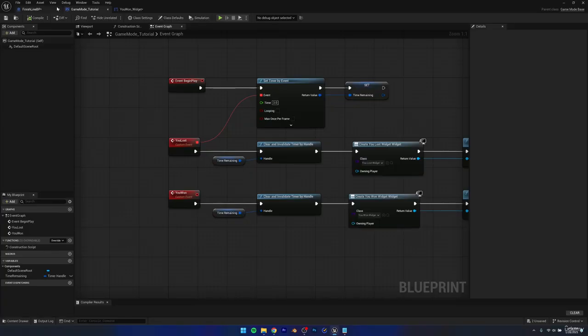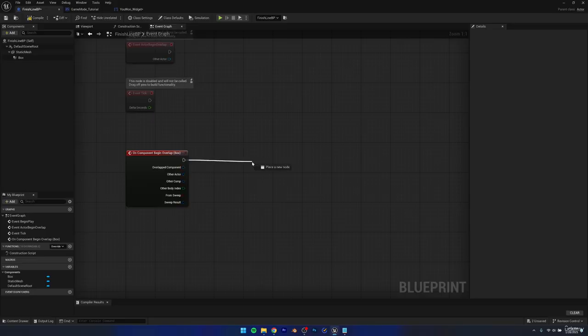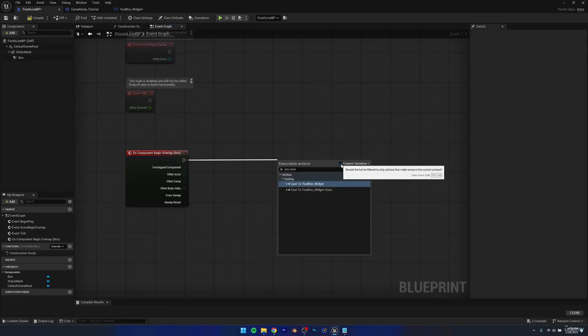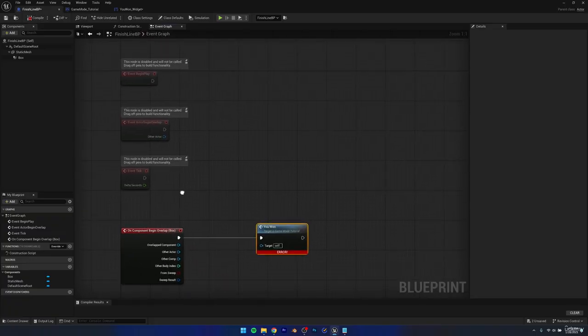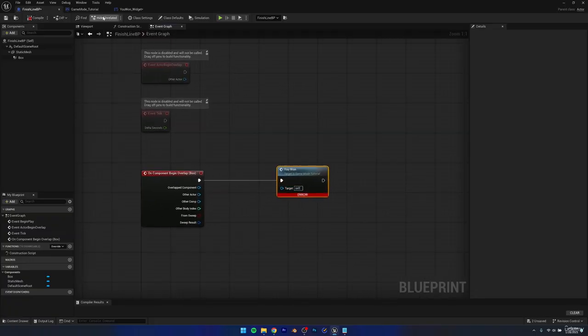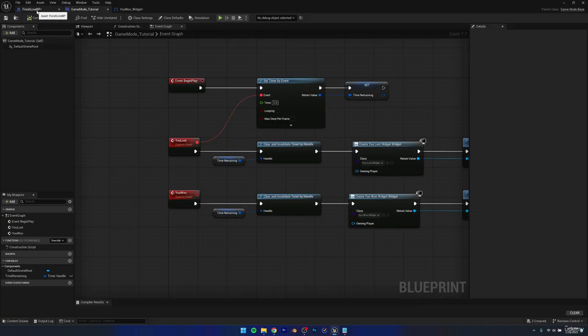So what we can do is go back to our finish line, and from here we want to call the U1 event. But if I search for U1, you're going to see that we're not really seeing the U1 event right here. The reason for that is because context sensitive is turned on. If I just turn this off, you're going to see that U1 is right here. Perfect. But now if I compile this, we're going to get an error, because the target is the blueprint which has this event itself. And it's not this blueprint for sure, because this blueprint doesn't have that event. The target is going to be the game mode blueprint, right?